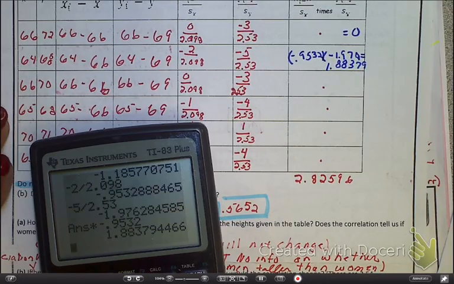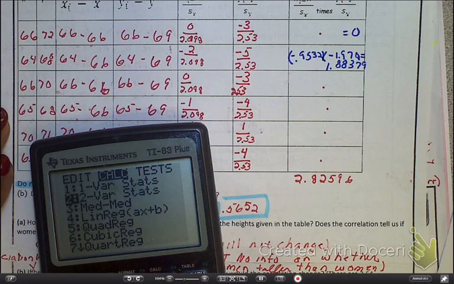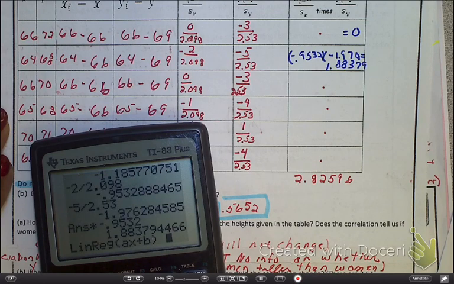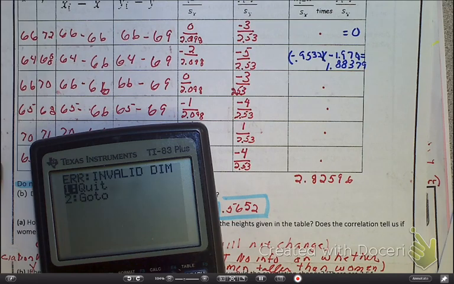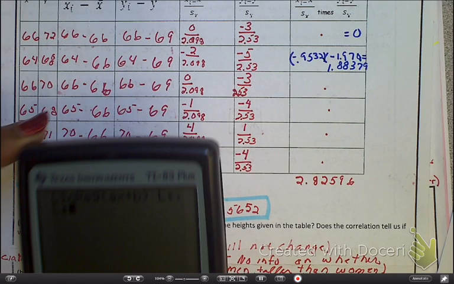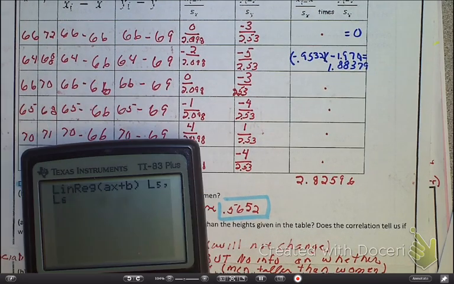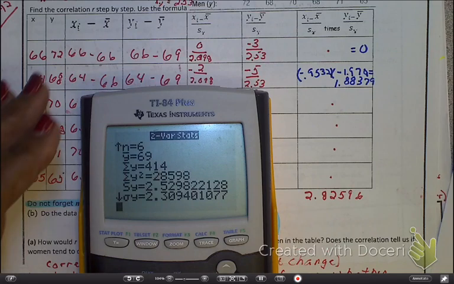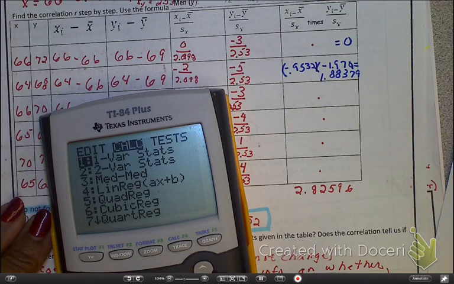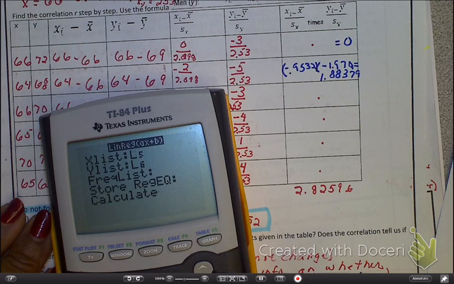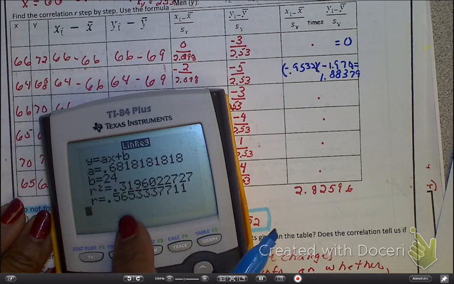That, if you just went to stat calc and went to your equation. And then, what did I have this in? My L6, my L5, and my L6. Invalid. What did I do wrong? I thought I had something in my L6. Well, I'll look at it in a minute. I know what happened. Wrong calculator. So, stat calc down to linear regression. Okay, I've got it in my L5 and L6. And there is my correlation.